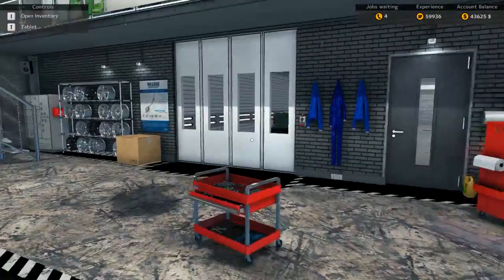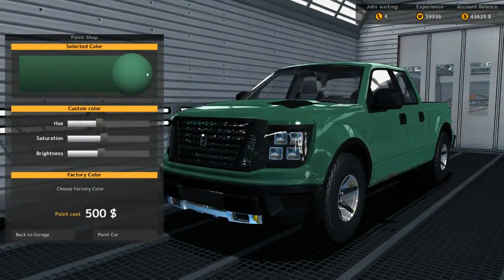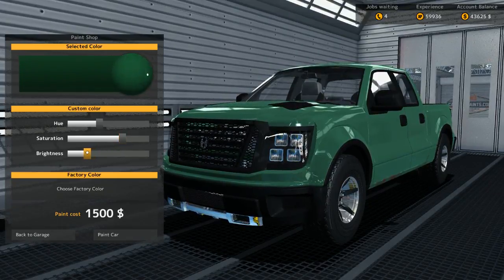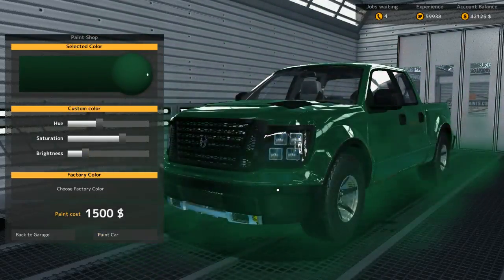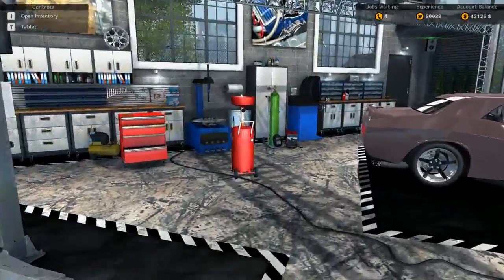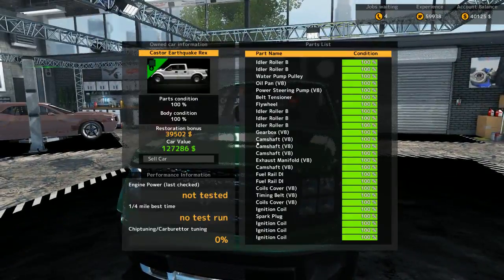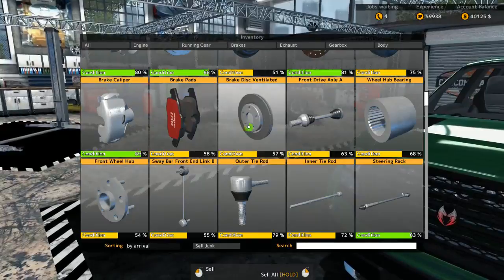So, paint shop. Oh yeah, we need to repair the body frame as well. So, like this. Yeah, I like that. Now we're gonna repair the body frame, and then it's gonna be worth even more. And by even more, that means 127,286, and we haven't sold the parts yet.